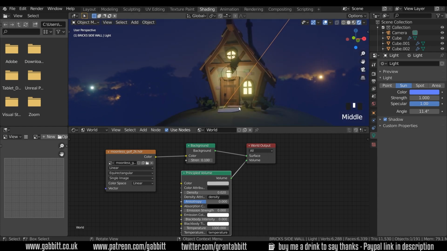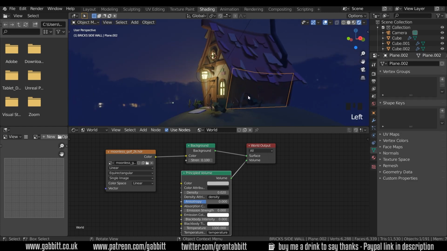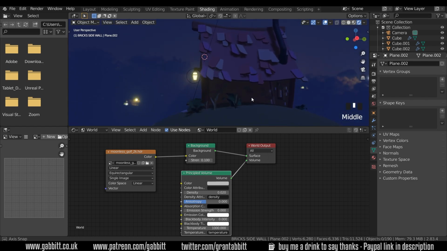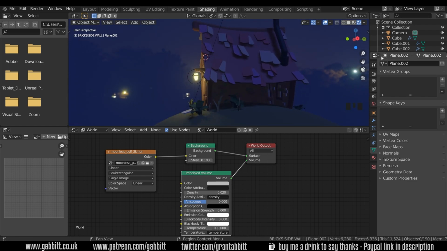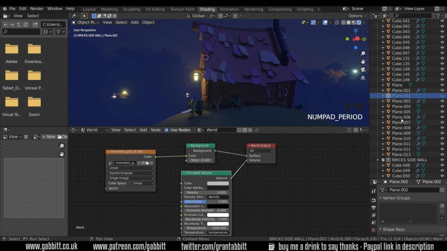What I find helps as well is having some light coming out of the door and the cracks in the door. So we'll click on the side here and press H to hide, and that hides the side for us so we can get in the middle there. The other thing that's worth pointing out, if I drag this down and press full stop on my keyboard, that will take me to the object that's selected, and it's that plane that I've hidden, and you can see that the eye there is grayed out. If I tick it, it comes back, and that's another way of hiding objects.